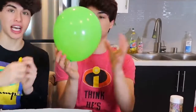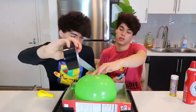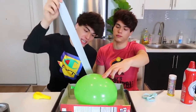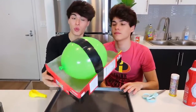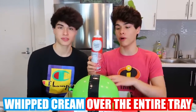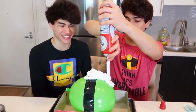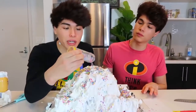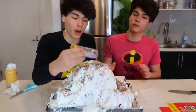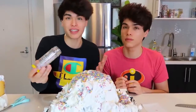After you've taped up all four corners, take the balloon and blow it up to about this size, then place it in the center of the cereal box. Tape the balloon from one end to the other onto the cereal box so it will not move. Then put whipped cream over the entire tray. Now add the last bit of sprinkles. It's not perfect, but this definitely sells it as a cake. Now you're going to want to offer this to some family members and see if they take the bait.